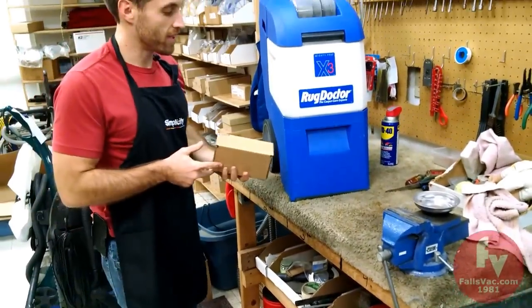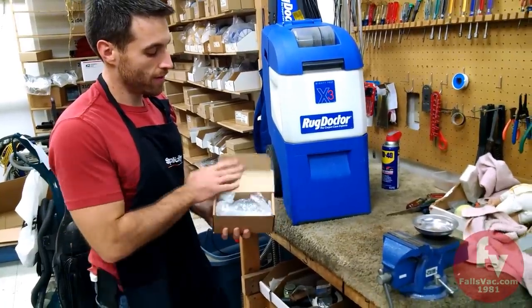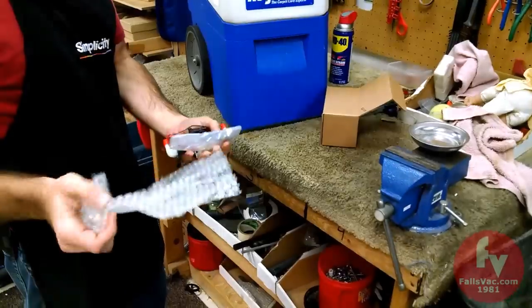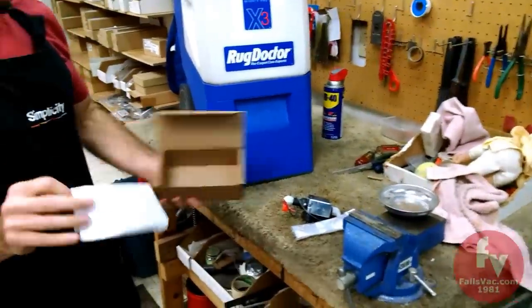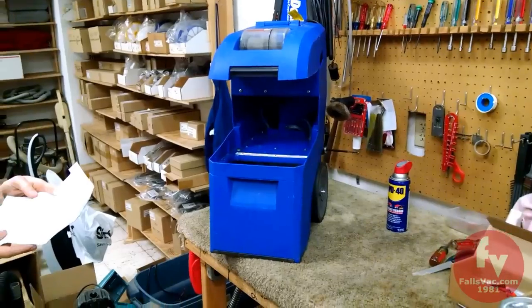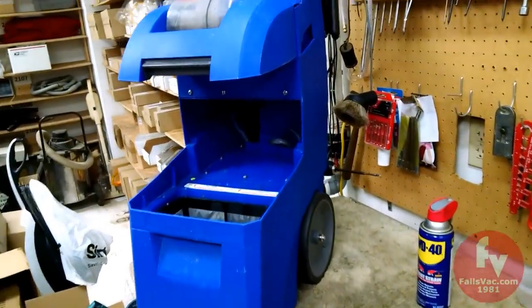All right, today we're going to replace a pump on a Rug Doctor that's not spraying. We have our pump kit. The pump kit includes our pump, some fitting pieces, and it also includes instructions. All right, step one is to ensure the machine's power plug is disconnected from the wall outlet.